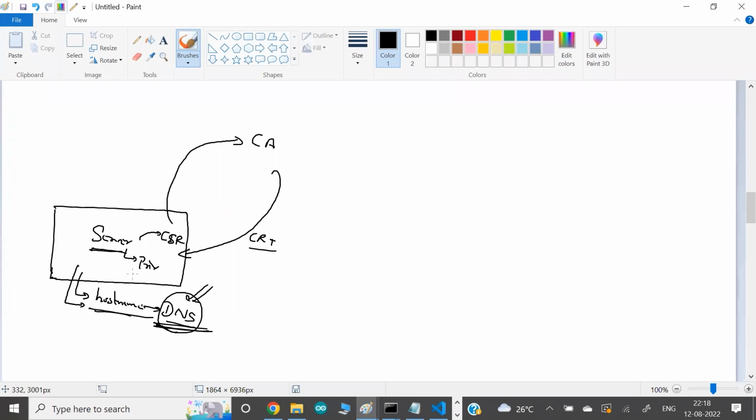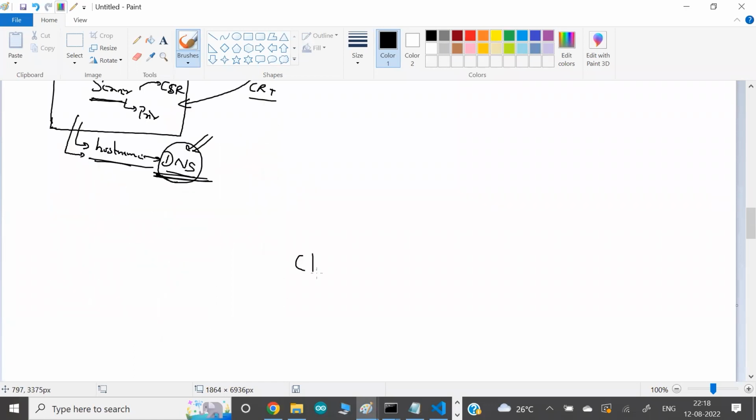How? Because DNS is normally used by the client. Whoever the client is, if they want to connect to the server by host name or domain name instead of IP address, they can use DNS, or the client can use a local DNS. That's called the host file. If you know the host file, every system has its own local DNS. In Mac, Linux, Windows, every system has it.